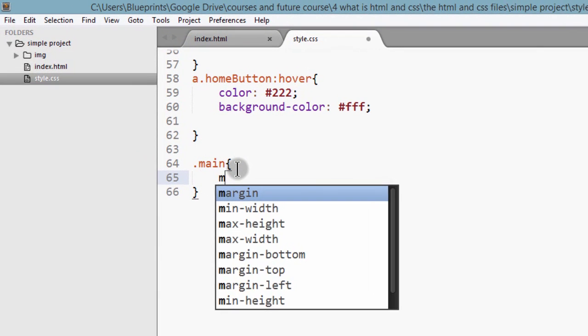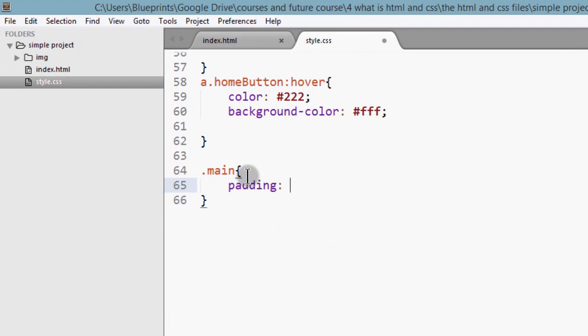So margin, let me do padding, and then let's say padding at the top, let it be 3 rem at the top and bottom, and then 4 rem on both sides, like that.